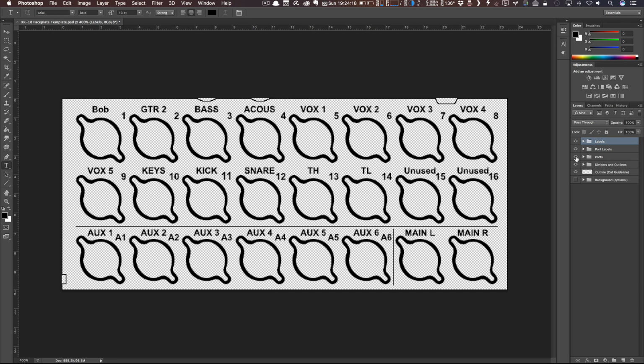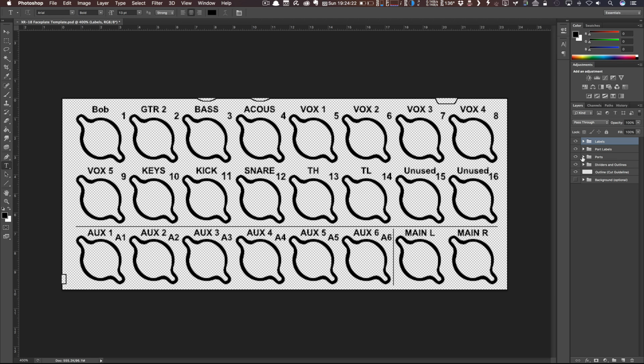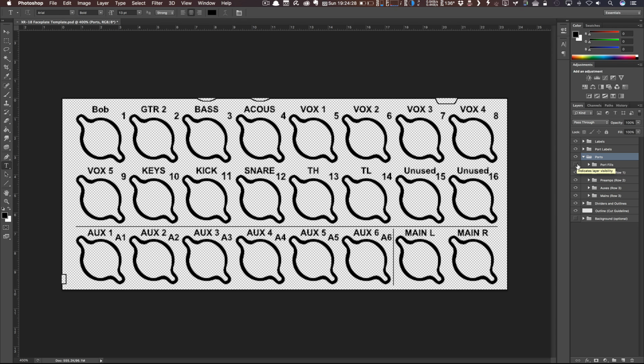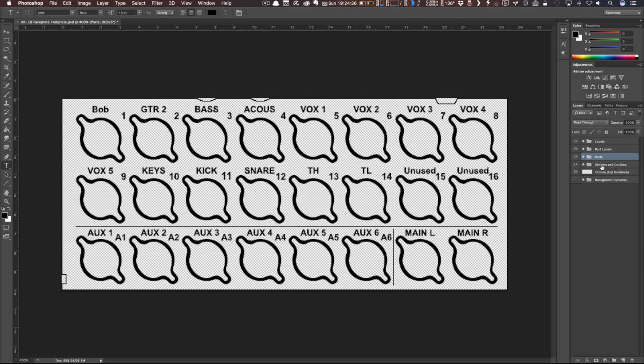The ports themselves, this is for cutting out the ports after your printout. I also have in here port fills, in case you want those. Because in this example, we're using a white background, I figured why waste the extra ink on your printer since you're just going to be cutting those out. But I did offer it in case you wanted to use it. I also have the dividers. It's a slight gray, a dark gray I should say. So there's the dividers. Let's see, I'll turn those on and off.